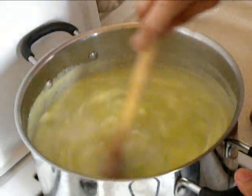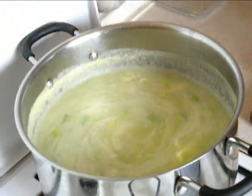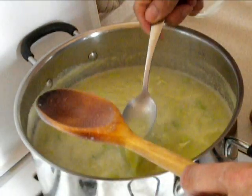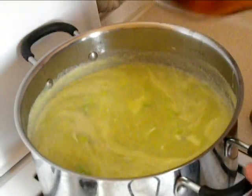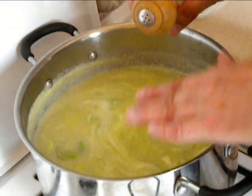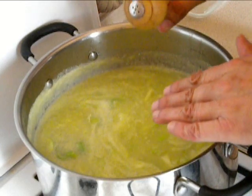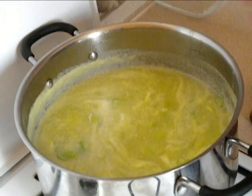Okay, we're back. It is ready. Now we need to taste to see how much salt there is in there. So grab your spoon, grab a little bit in the center, and taste it. Now I want you to be careful here. If you want, you can add more salt, but for me, I want a little bit more salt. So I will put more in, but please be careful that this is a diet soup, so keep it down to as little as possible.